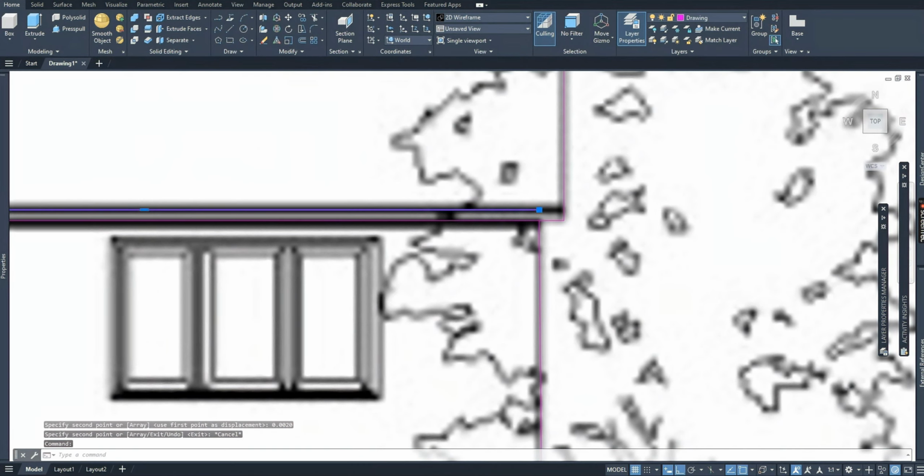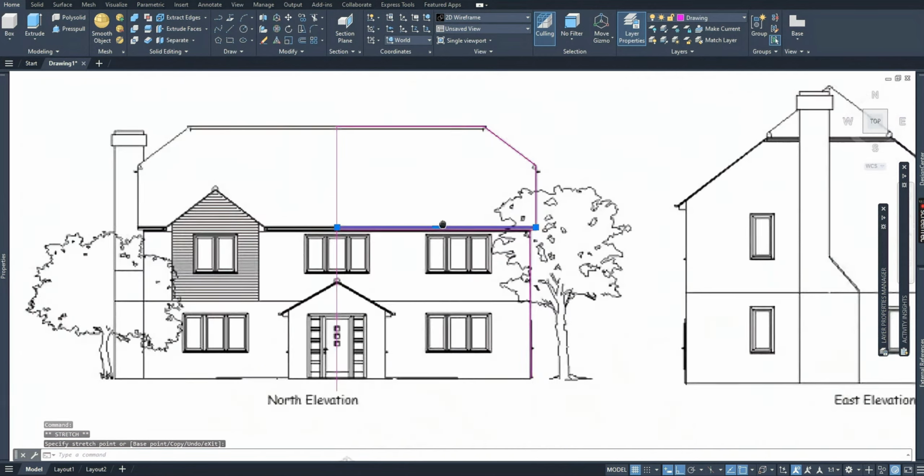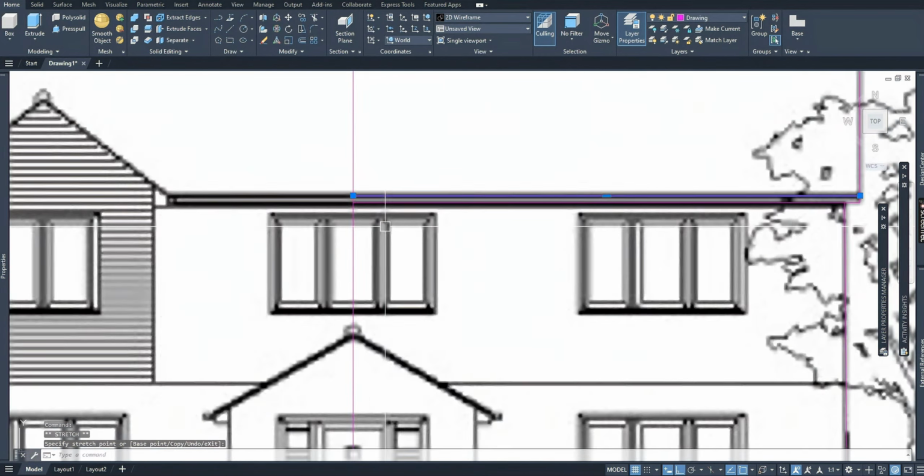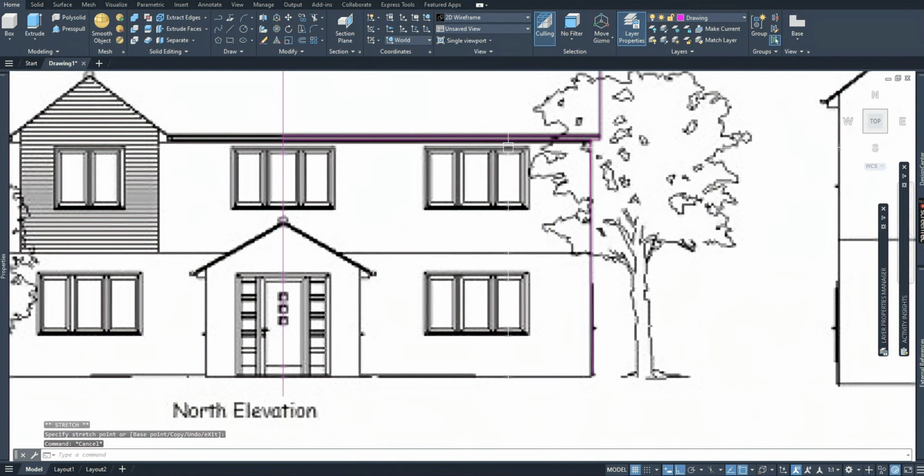I like to move it by a set distance. It's just a cleaner way of working within AutoCAD. And then say you have to move something back, you just know, okay, it's by a set distance rather than a random distance like 0.0020. Press enter. So it's just moving by a set distance and copying by a set distance, rather than random ones that you won't be able to work out later on.